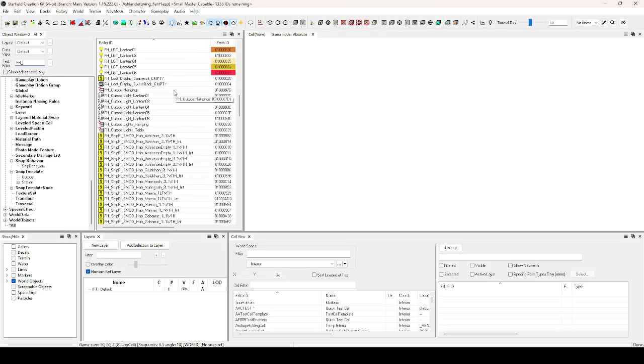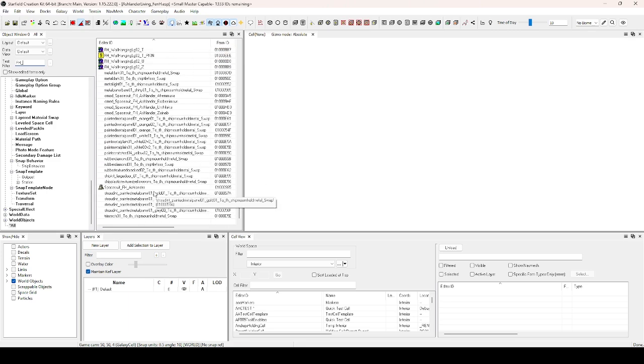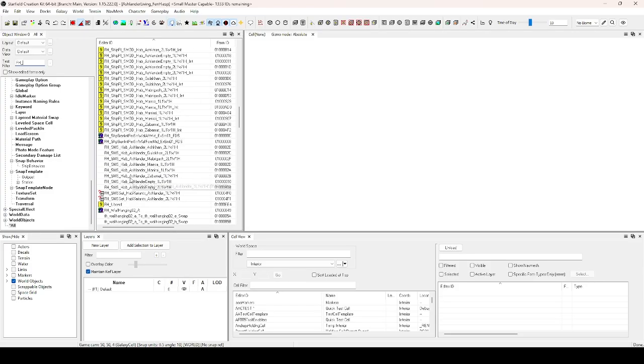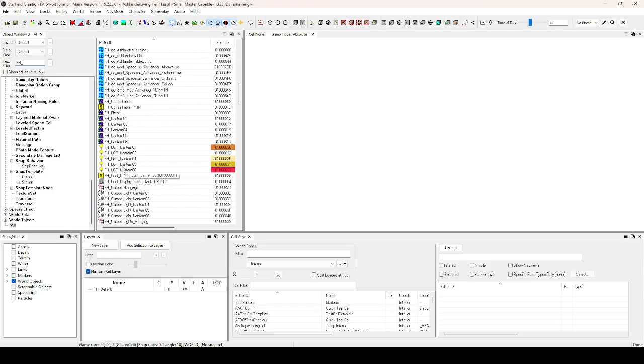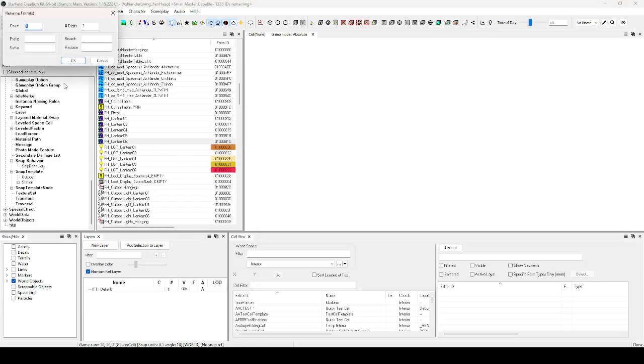But so, we've taken our NIF, we have done things to it in NifSkope, giving it collision and materials and making sure that it will behave the way we want it to behave inside the game. Which is nice, but how do you actually get it in the game? In this case, I recommend that you find a static object that already exists. It doesn't have to even resemble your object in the slightest. It just needs to be a static. You find one and you use duplicate and rename to create a copy of it.